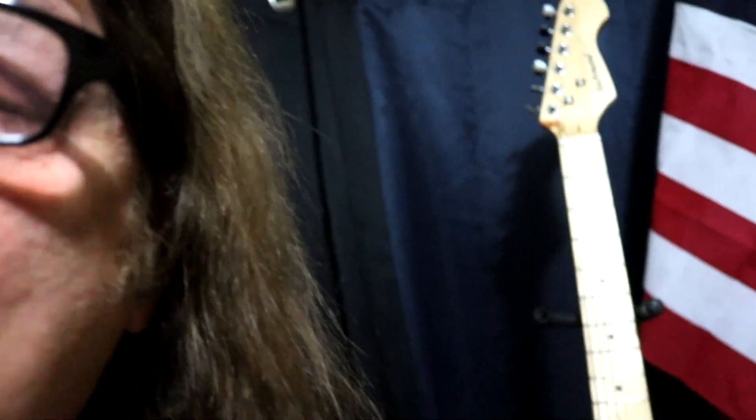What I'm gonna do, if you don't mind, is strap this thing up and lay some tracks down and play some music so you can hear what it sounds like. I'm very excited, so stick around — I'll be right back. All right, let's give this thing a try and see what it sounds like.